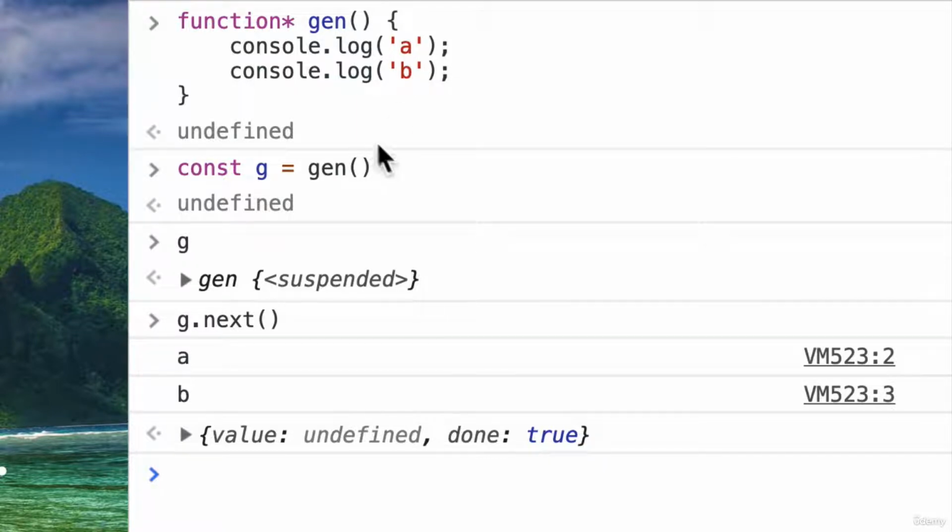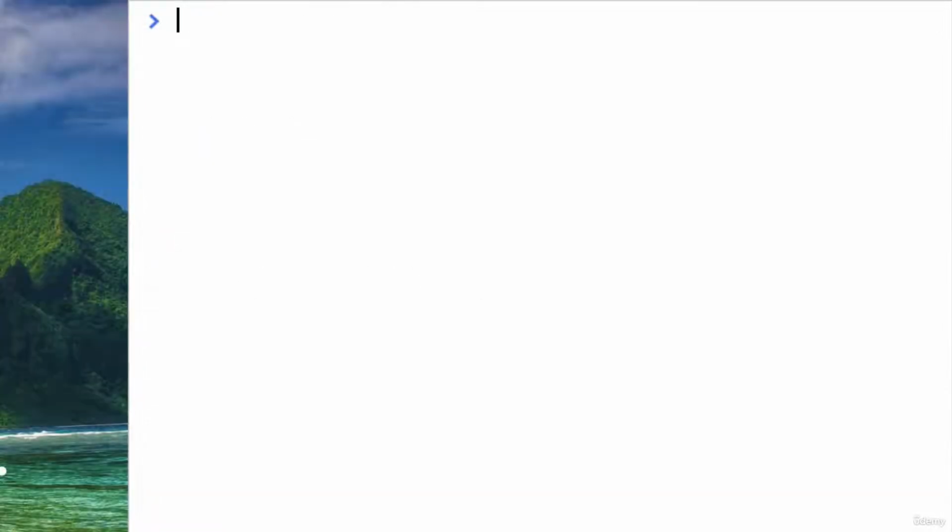Now this will change once we start using the yield key. The yield key will also give this value a value, and I'm going to show you how that works. Let's refresh, and let's make a new function, right? So again, we're going to call it gen. But this time we're going to take some integer value. And what we're going to do is yield the value that we pass in. The next call, we're going to yield i plus 10.